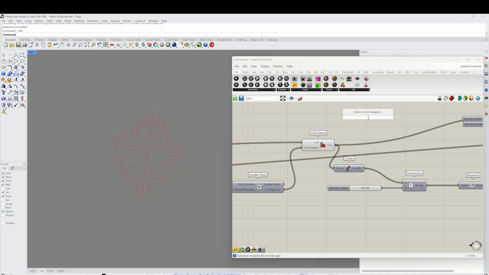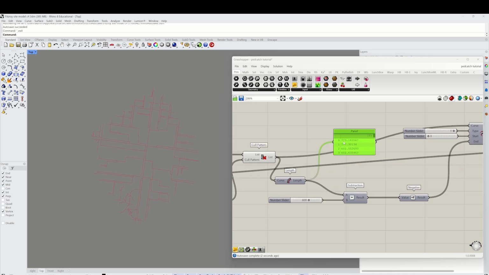I'll use the panel to show you the length again. Here you have all the curves that are larger than 600 but smaller than 800, which is good. But this is still not 600. This is still not a 10-minute catchment.